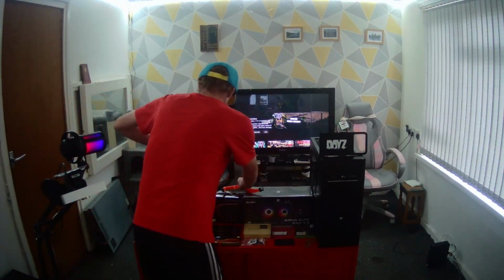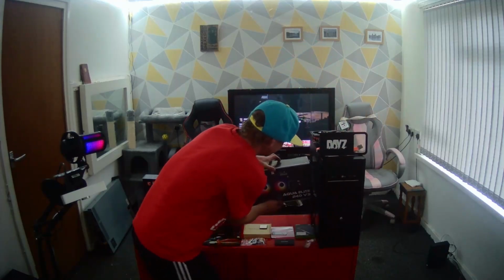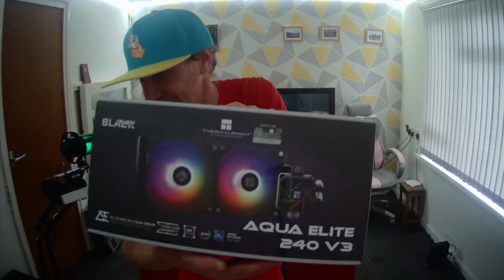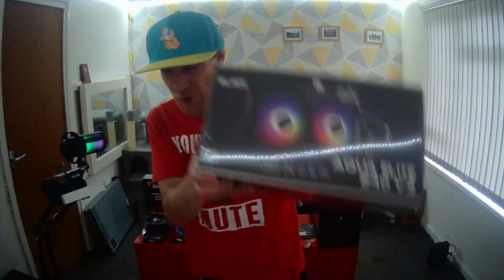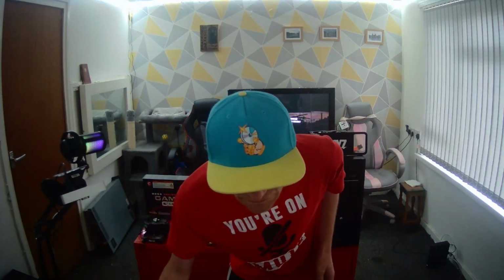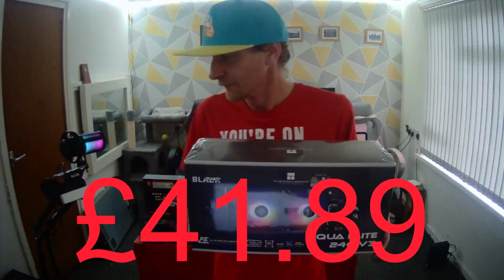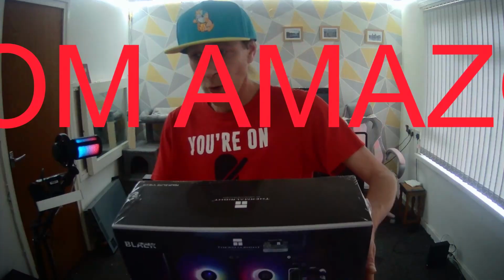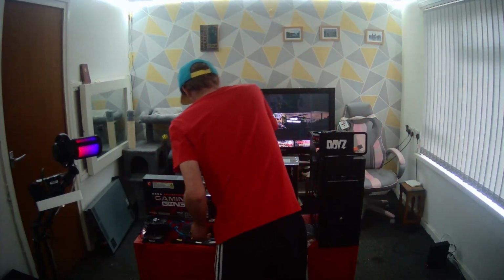So then we move on to our cooling unit. Oh, it's got some weight to it. The Thermalright Aqua Elite 240 V3. Yes, as you can see, brand new. I'm desperate to unbox this, I've been waiting for days since it arrived. This cost us £41.89. £41.89 for a dual fan water cooler. Hey, that's good.